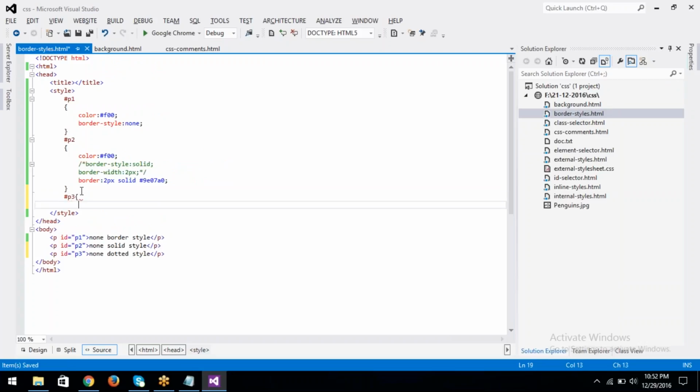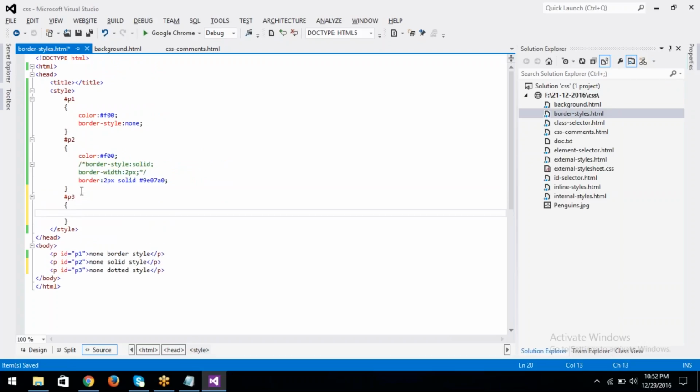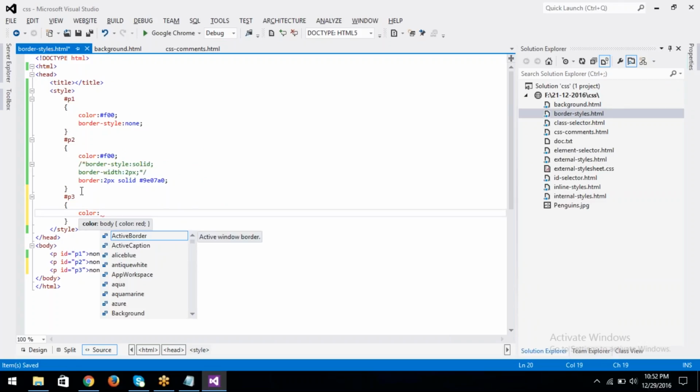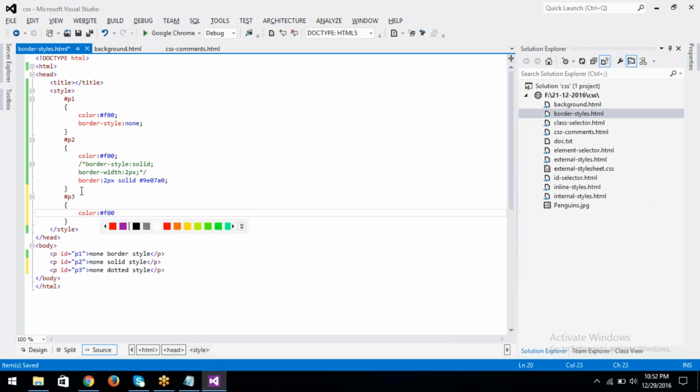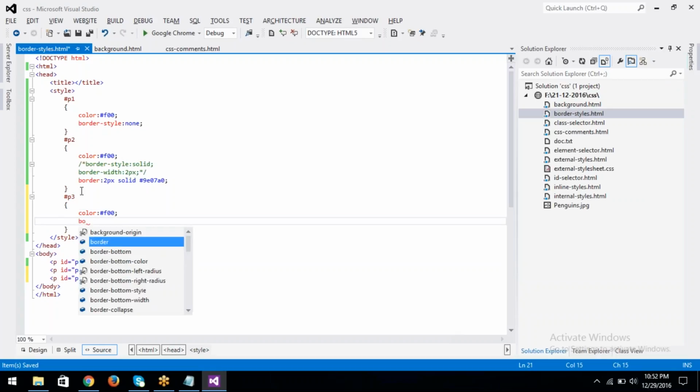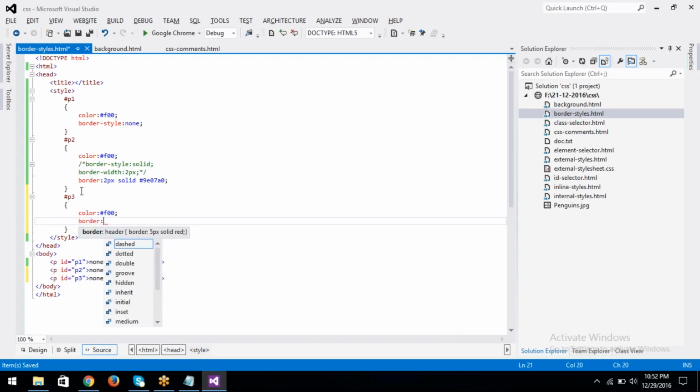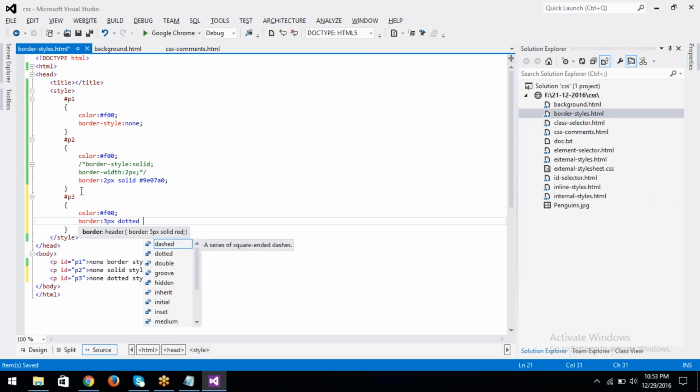Use P3, color F00, border 3 pixel, and dotted border and border color.